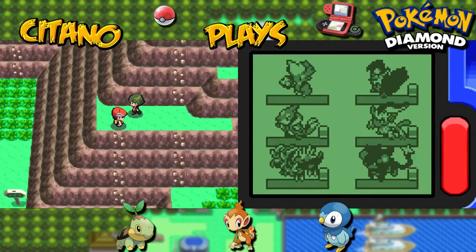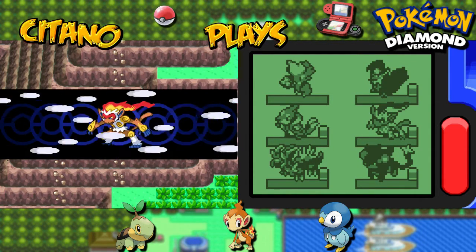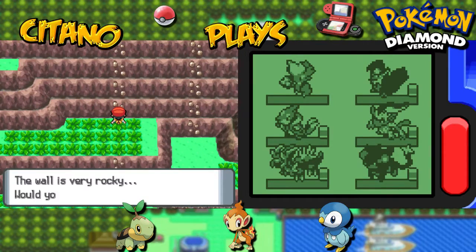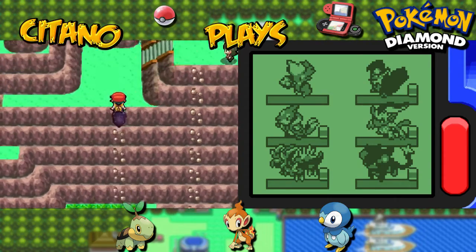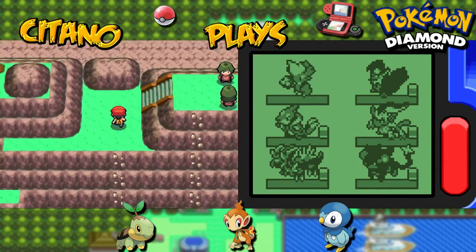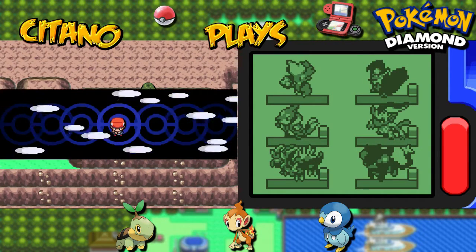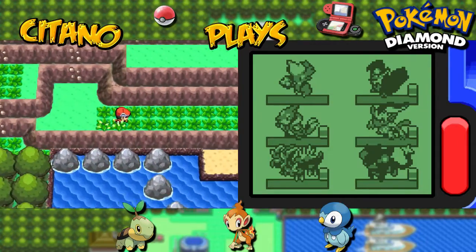Because of that Buck guy. Well, that's fine though. We'll just rock climb our way up and go back to where we came from. Kind of repeating itself. I mean, this is the third time we are climbing up and down this mountain. But we have no choice. If you really want a volcano Pokemon, we have to do it. Let's go and do it.